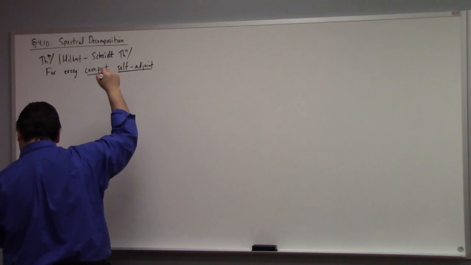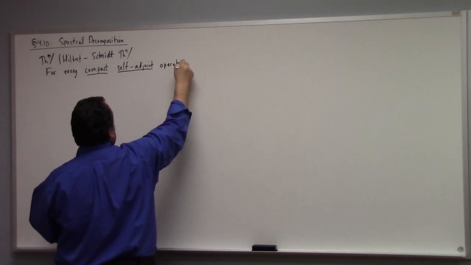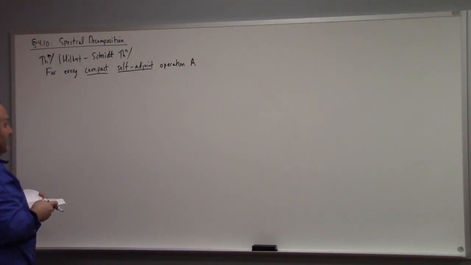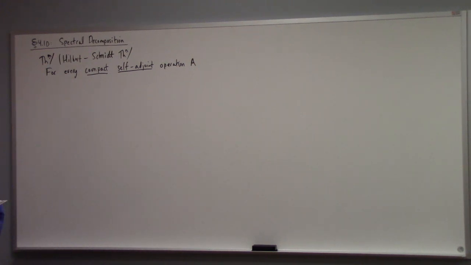compact self-adjoint operator. So I know we're kind of working in a weird space in this class at the moment because I haven't really given you a proper definition of compact operator or anything, right? We haven't really delved into it, but I'm nevertheless trying to give you a sense of what it accomplishes, you know? So we're kind of in some sense in a partial survey mode here, right? So self-adjoint operator A on an infinite dimensional Hilbert space H.